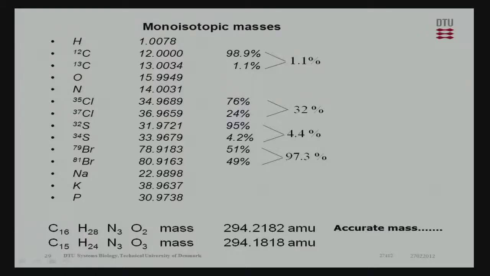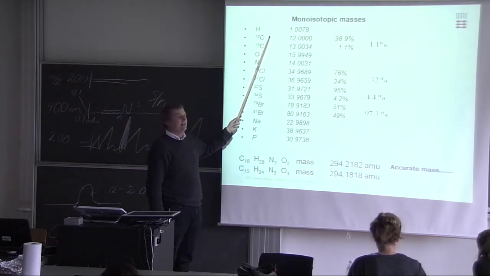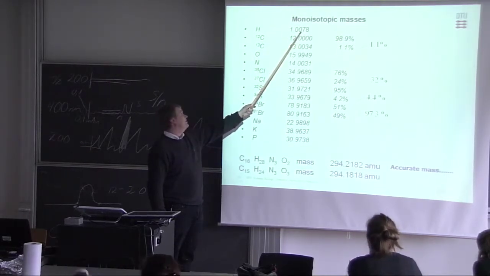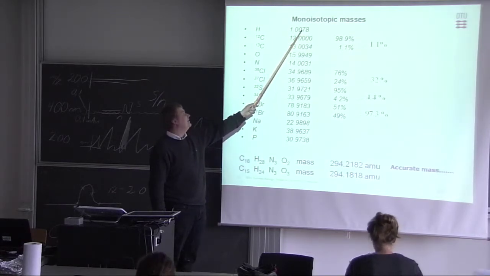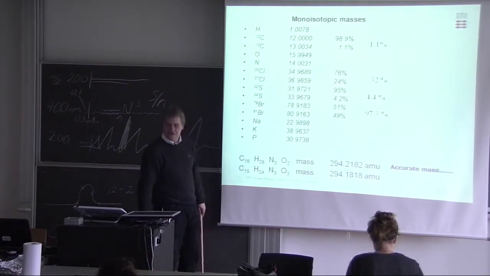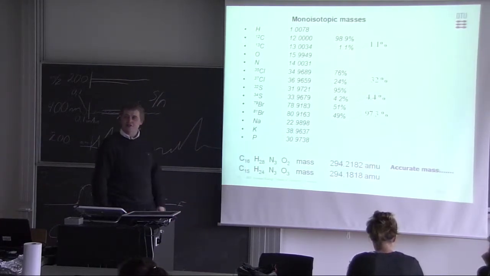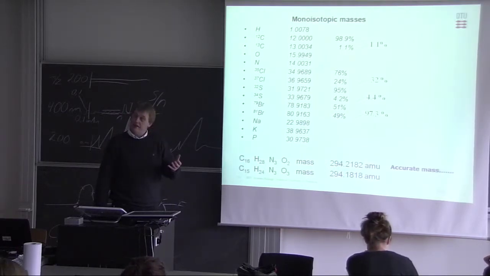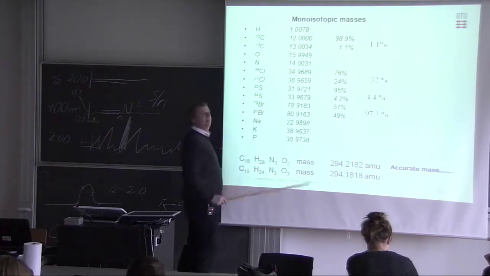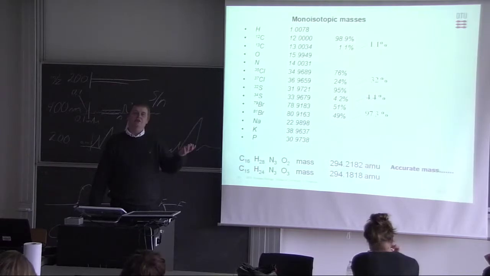So now we are going to some of the little bit tricky stuff, I have to say. Isotopes. And now we are mainly talking stable isotopes. So this is how it looks out in nature. So we remember hydrogen. And I know there's deuterium and tritium out there, but they are so rare we don't look at them. So the mass of a proton is 1, or hydrogen, or actually it's 0.007. And if you have an instrument that can measure the mass very, very accurately, as some instruments can, we can use the decimals for something. Whereas other instruments that cannot measure this accurately, you can't use the decimals for anything.